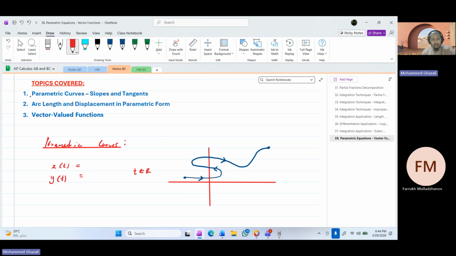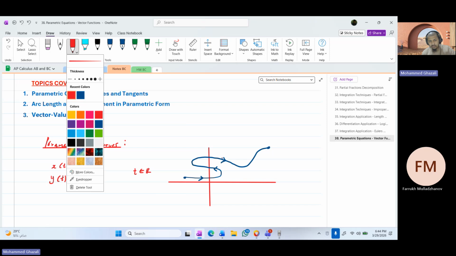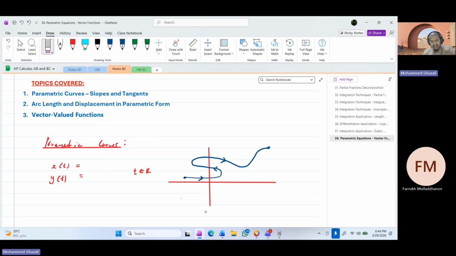So in part 2, we can calculate the actual distance traveled, the actual arc length of the particle. Say an ant moves in this pattern and it started off here and it ends off there. Obviously, the displacement will be from here to there. Now, when we are doing calculus on parametric curves, this is a parametric curve.